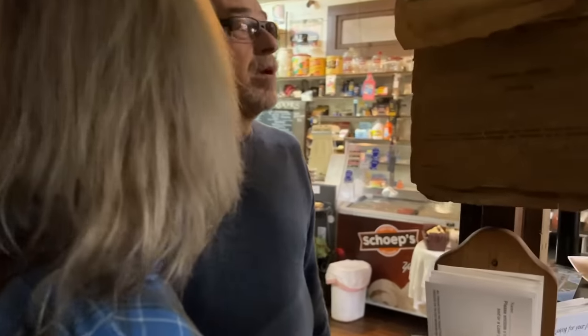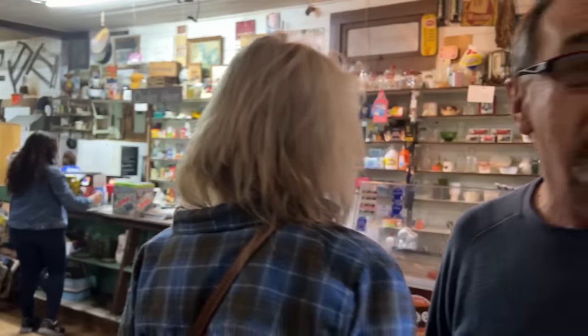Pretty amazing. I mean, this is what Americana was. Yes, absolutely. General store supported the neighborhood. Yep, and now most of them's restaurants because you got so many of the chain grocery stores, the dollar stores come in and buy everything up. Yeah. So she does a lot of food and some antiques and souvenirs. So amazing. And I always like to look at the architecture of them. See how the thing was built and how it's withstood over the years.